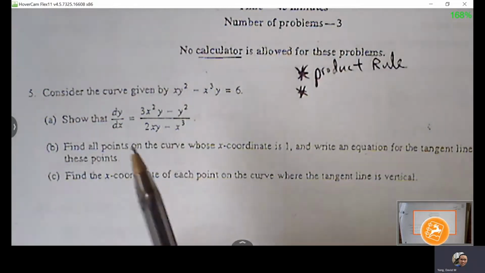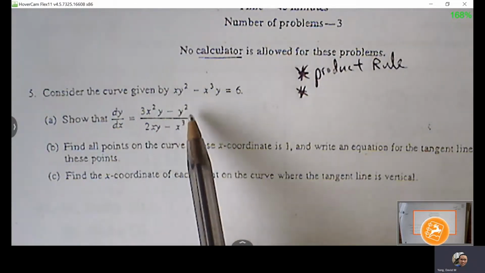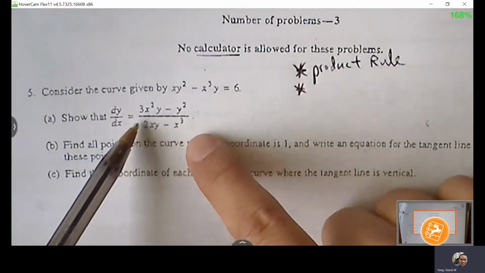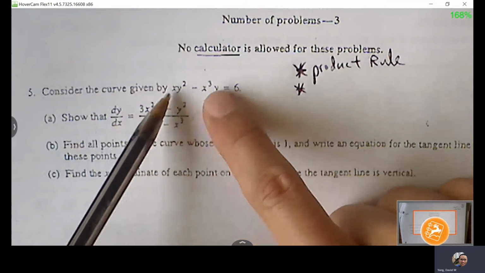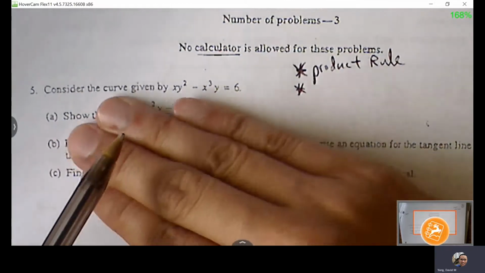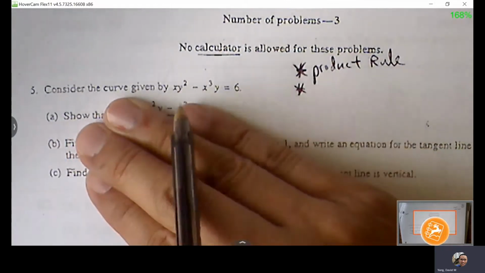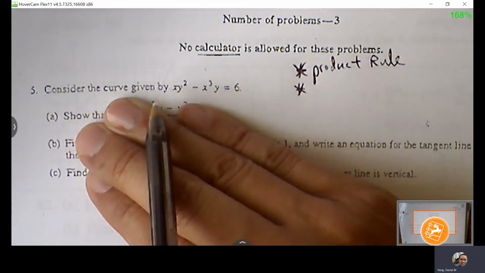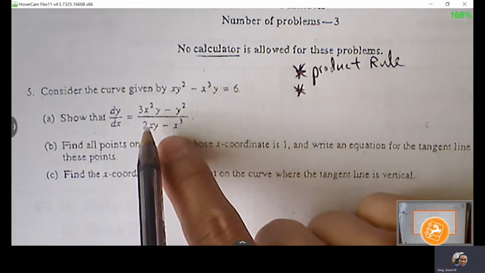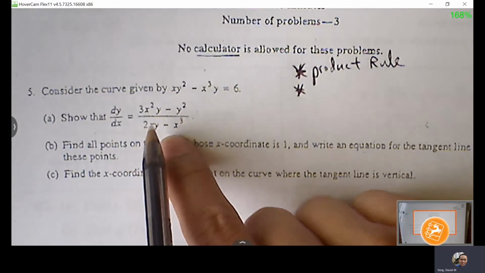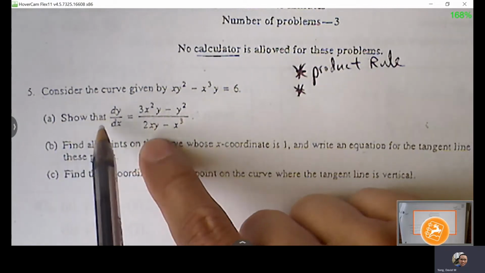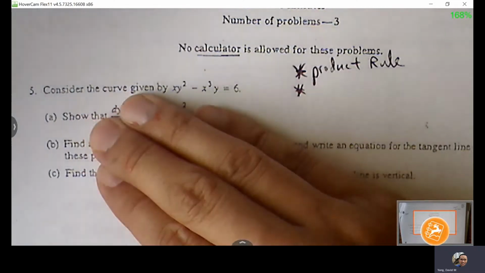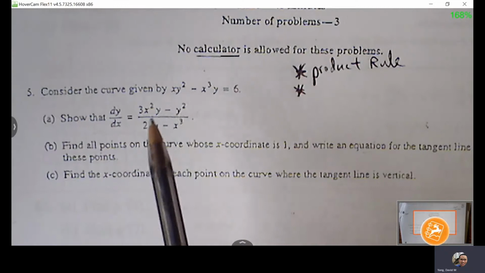I don't think we need quotient rule. Now, the derivative is going to produce a numerator and denominator, but this is actually kind of nice. They're actually telling you what the answer is, and we have to figure out how to connect from this to this. So we're actually just looking at this expression, right? There's no need for quotient rule at this setup because there's no denominator to worry about. Now, if we want to find the derivative of this expression, then that's different. But part A just says show that your answer is this. So we're actually just targeting this here. Okay, so no quotient rule, just product rule, but there's something else.